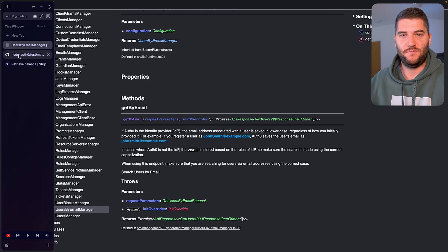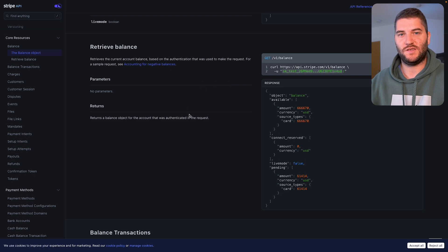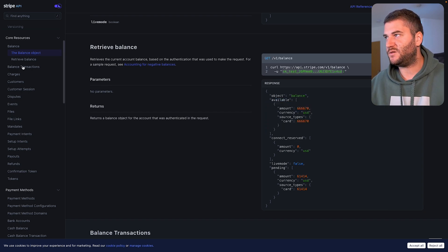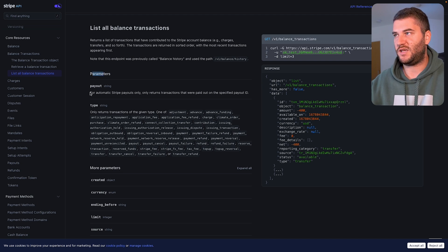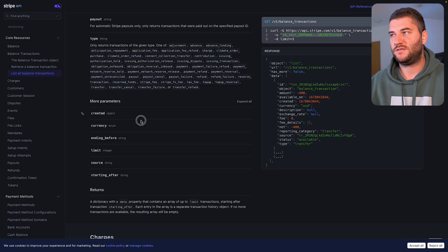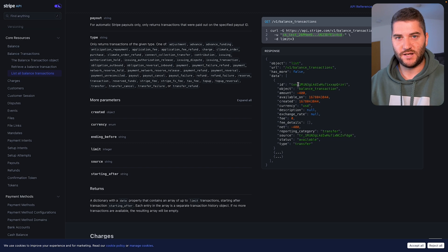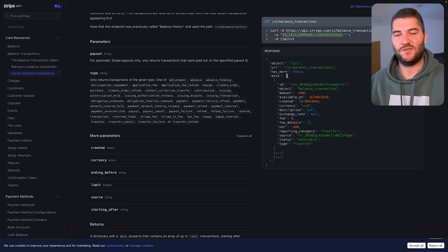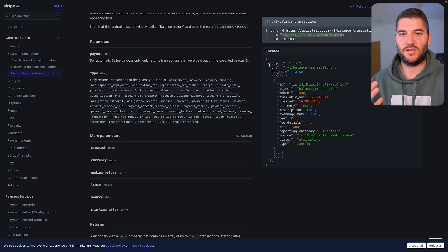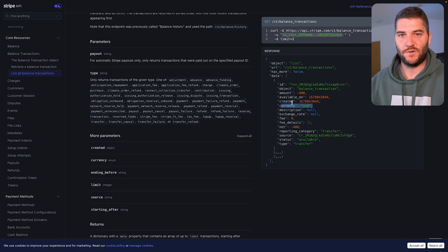There's also some famous API documentation out there. One I find very useful is the Stripe documentation — basically documentation of how to use the Stripe API. You can see an example and the response object. It also explains all the parameters; for example, listing all balance transactions shows the parameters and explains what each is for, acceptable value types, optional parameters, what it returns, and an example you can use to make sure you're using the response object correctly. I usually go to these when using a third-party API to understand what the response object is and what parameters are available.